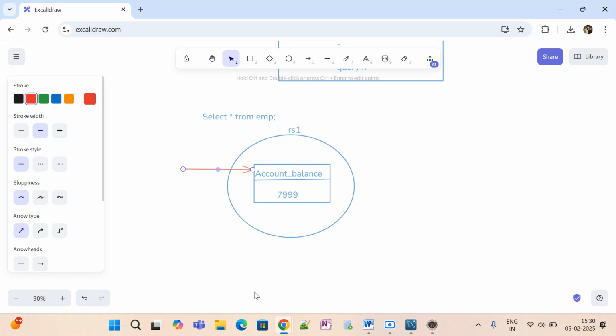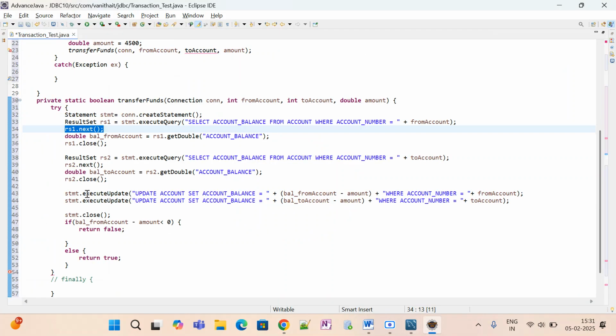And if it is a double value, then which method do I have to call? The column name is account balance, and 7,999 is a double, so the balance from the account is read with rs1.getDouble.